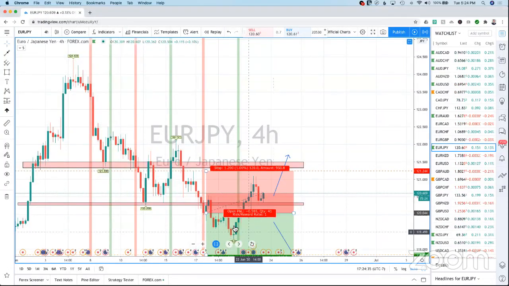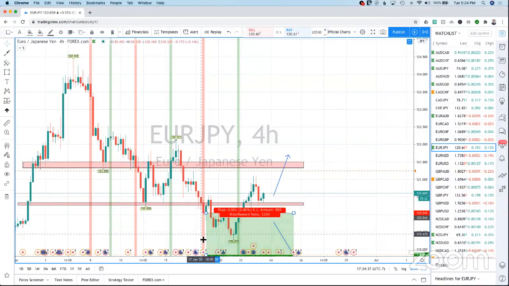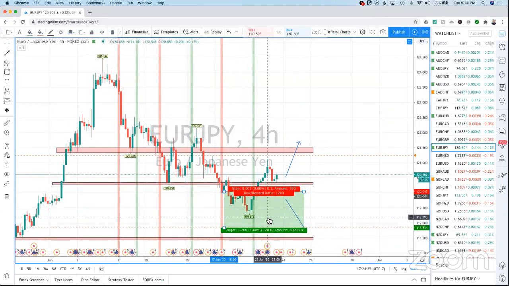So once price reaches TP1 down here, you have to move your stop loss. Don't even move it to break even, move it in profit to TP1. So if this happens where price rejected up, you could have locked in 60 pips right here.